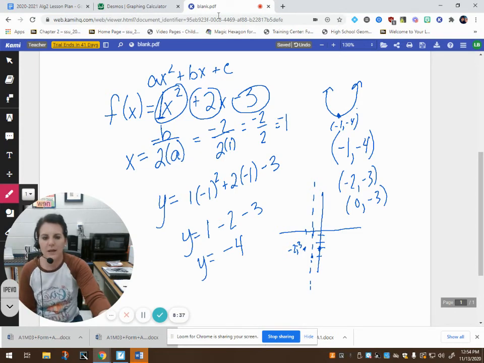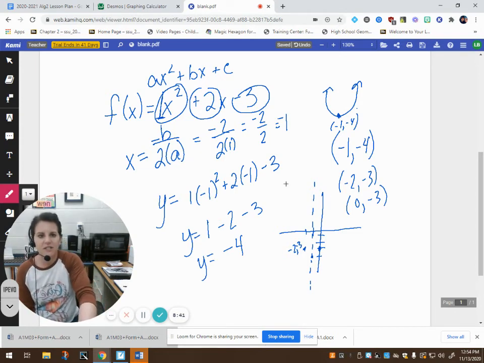So one more time, let's kind of clarify this. We've got the positive a, so it's a happy face. Positive people smile. Positive a makes a happy face. We know the coordinates of the vertex, which cuts my parabola into 2 equal parts, by doing the negative b over 2a, and then taking that value of x and plugging it into the equation and solving for y. And we know the y-intercept by looking at our graph. Then we can reflect that point across. So now we have our parabola.